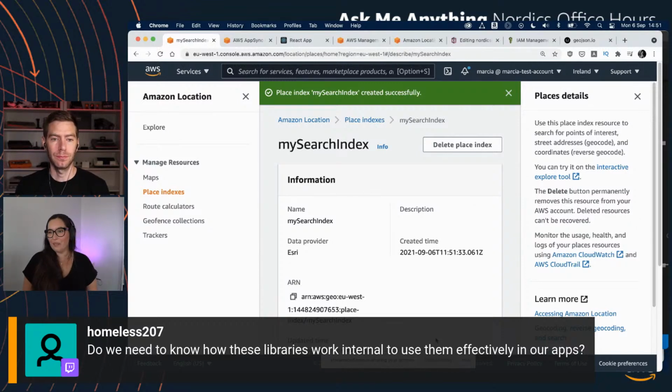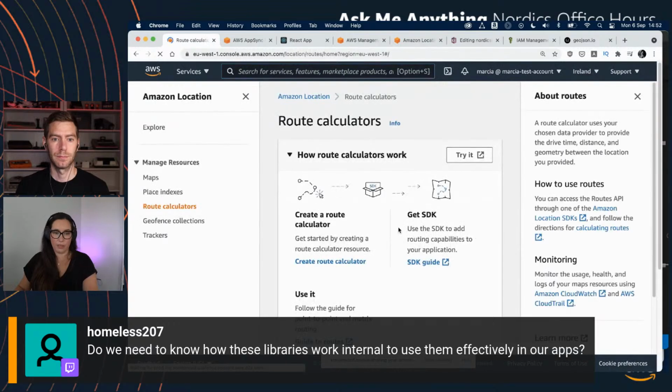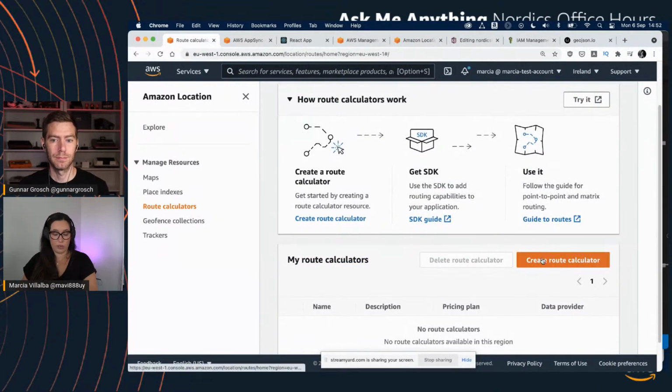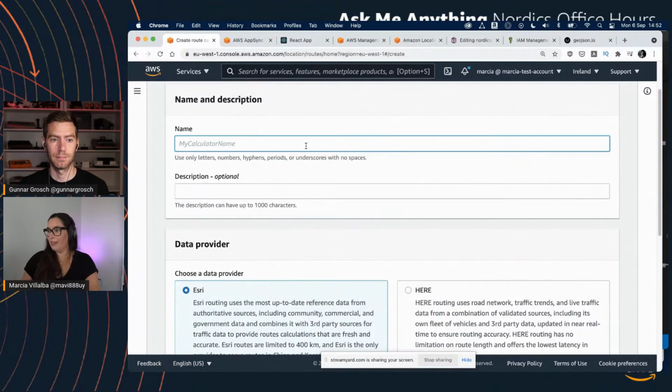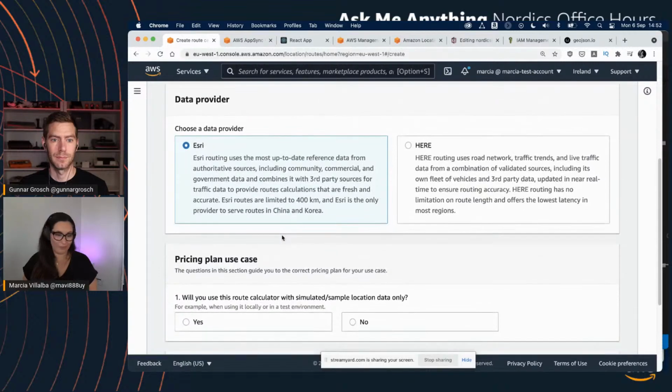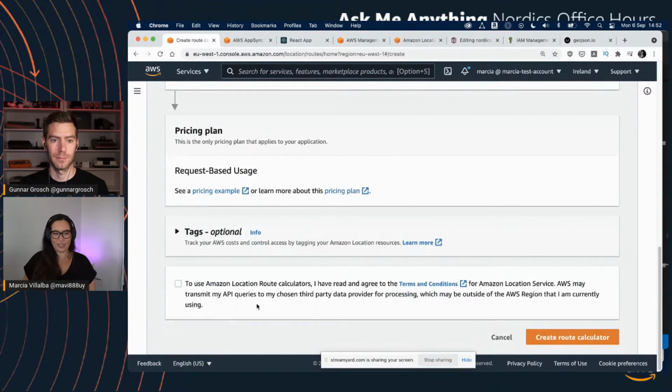So I would recommend you always, whenever you're using any libraries from the internet, it's not that you need to know exactly how they work, but you need to understand what you're putting inside your applications from a security perspective. And also maybe your application becomes very slow, so I think it's always a good practice to know what you're using. You don't need to build it yourself, but be aware of what you're using. So that's something I would recommend to everybody. You can use them, but you're putting this inside your applications. You're using this to manage sensitive data from your customers. So it's always good to do the research.